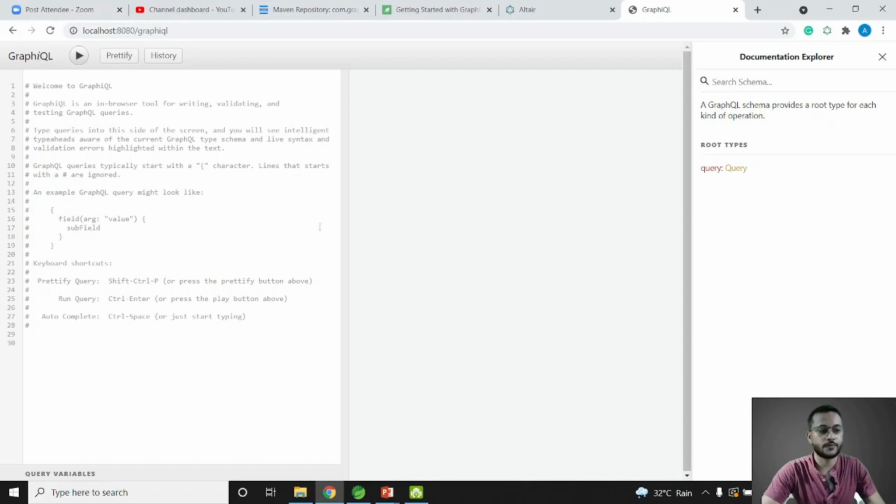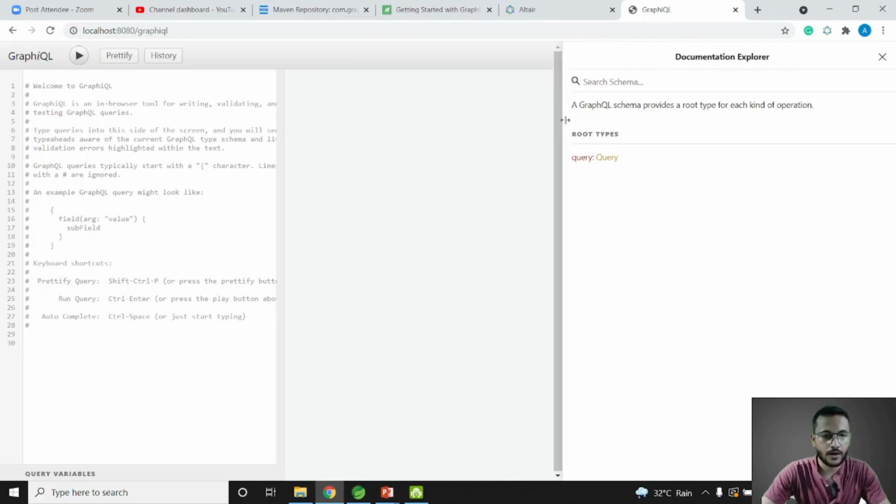Do not push this thing to production, you don't need this. As you can see in the query section, in the docs, this is your API doc.